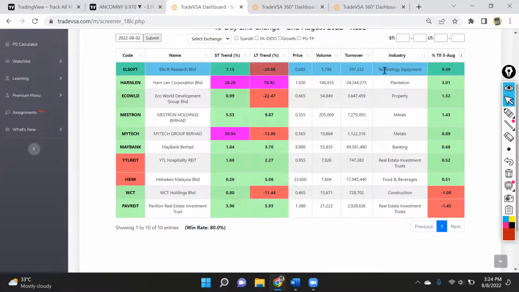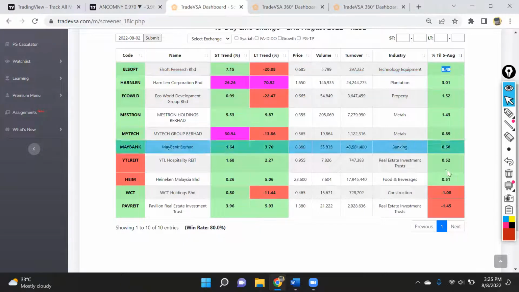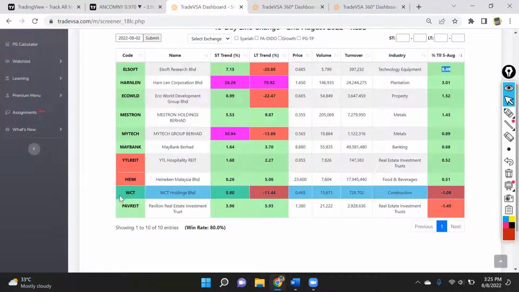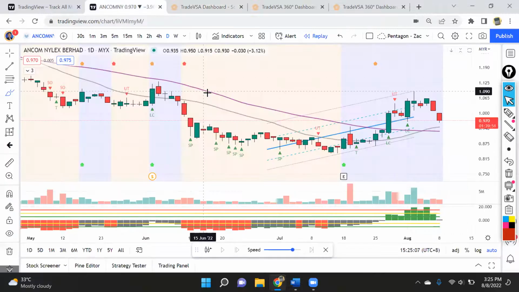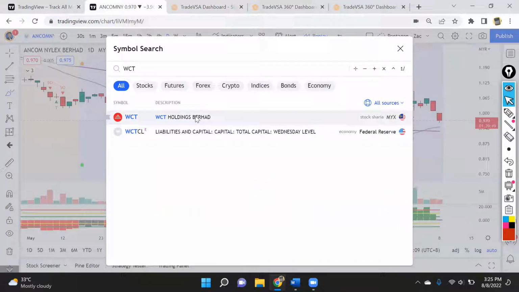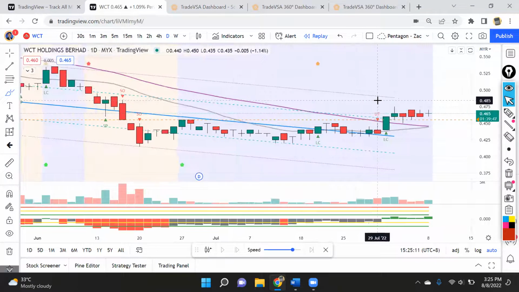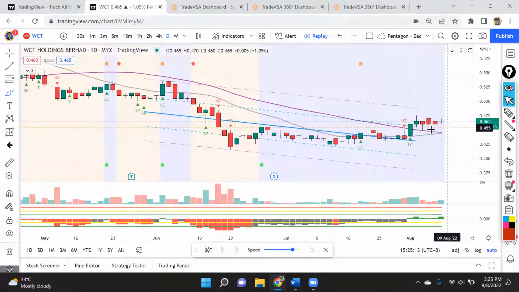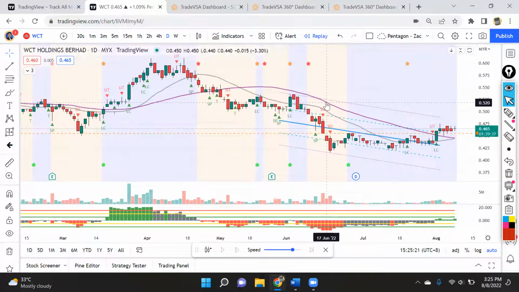So for example, LSOF, you remove 9%. So this counter already broke after the line change, so we're not going to look for it. Let's try WCT. Okay, still holding well with line change, and the candles are a bit narrow. So everything's still good to look for some good trades by using the support resistance.